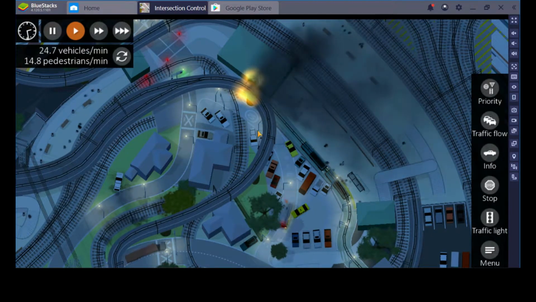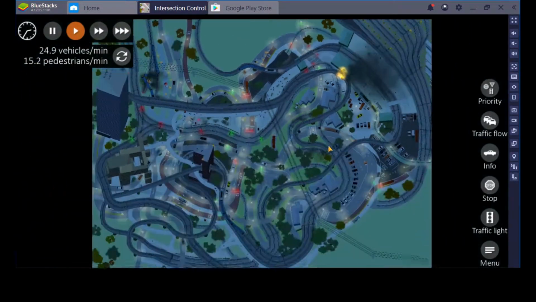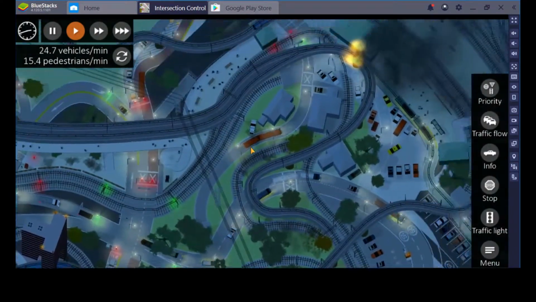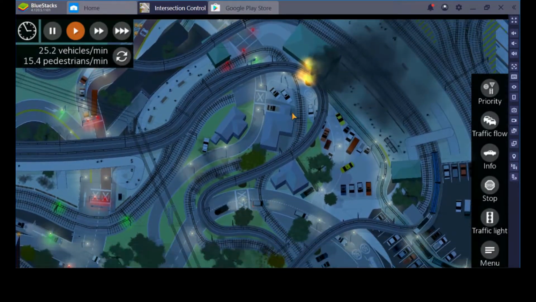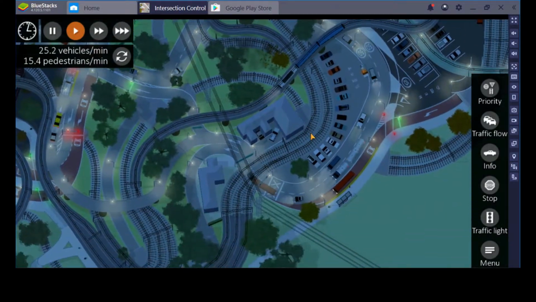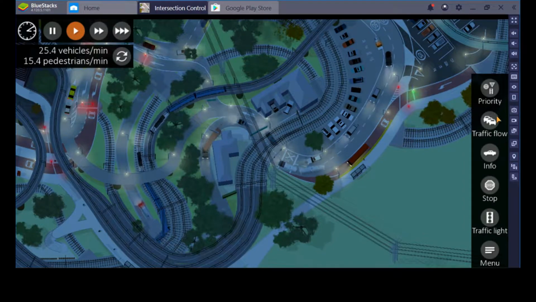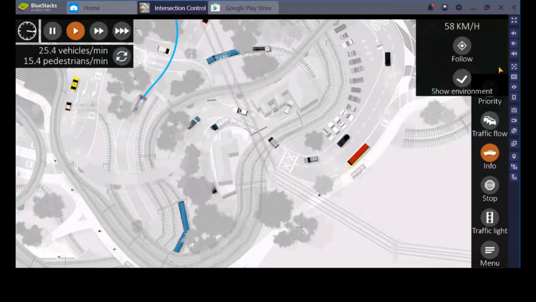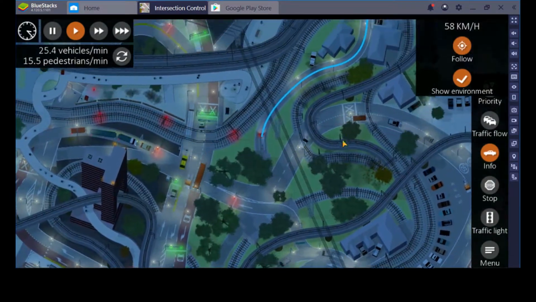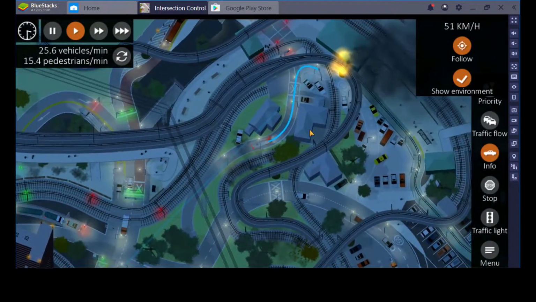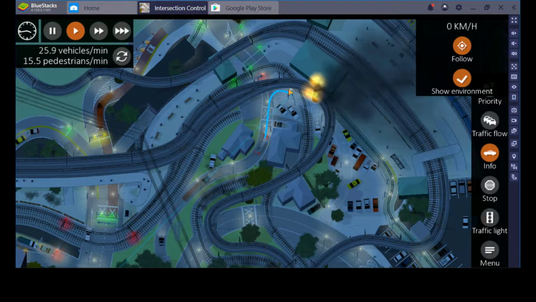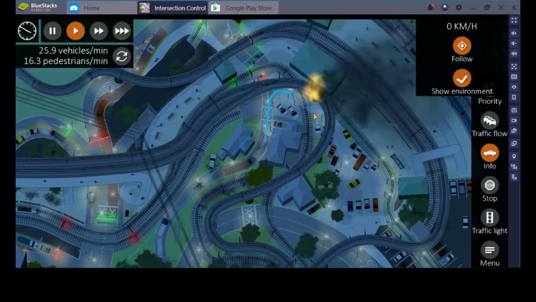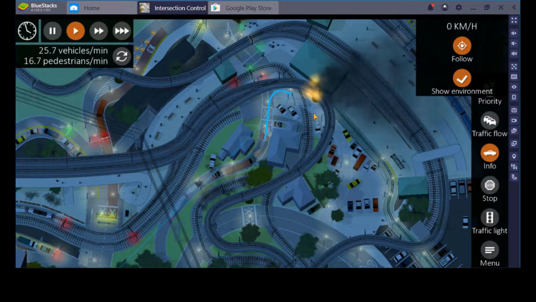Oh, no, okay, they're not going to put out the fire. Okay, alright, maybe there's another fire somewhere. No, okay, I don't know. I don't know where they're going. I thought they were going to put out the fire. Oh, maybe they're coming along. Okay, I know what they're going to do. Yeah, so we're going to follow the fire trucks. The fire trucks came in through here. And there we go. So I'll follow them along. Okay, right. So they're over here. And they come along here, and they are going to put out the fire from here, apparently, even though they literally passed through here. Why would the game do that? I don't know. Anyway.